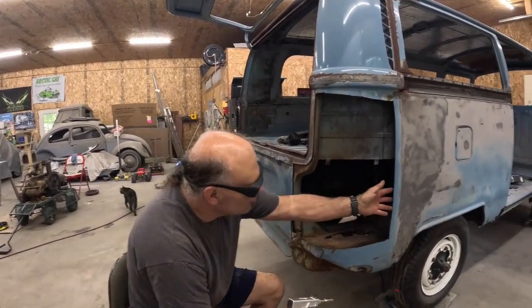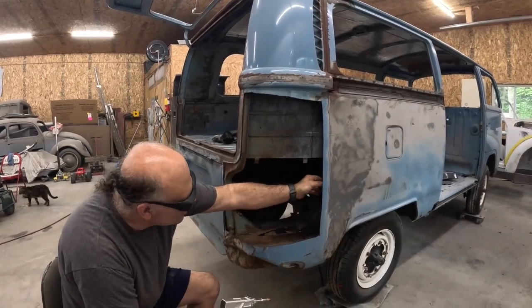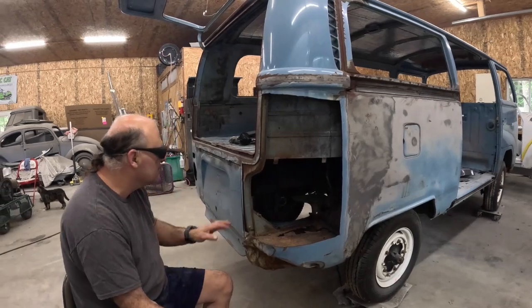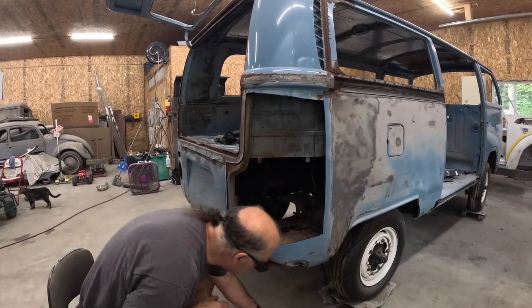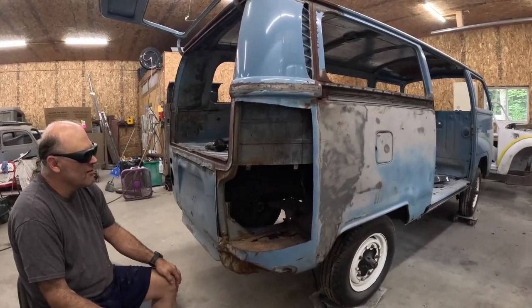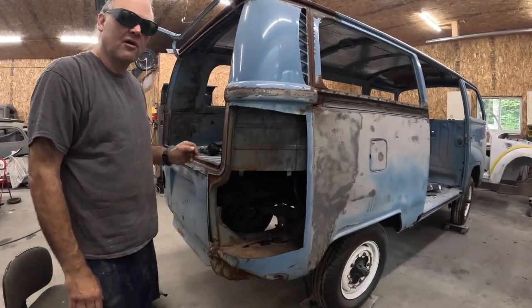Now I've got to go through, and I don't want to cut all the way up to here because I want to slowly work that stuff off. I got to cut this battery tray out of here. But that's how cool this is. So what we'll do is I'll cut some more out of here, and I'll come back and show you what I have cut off. All right.